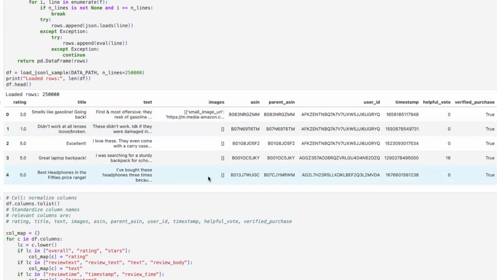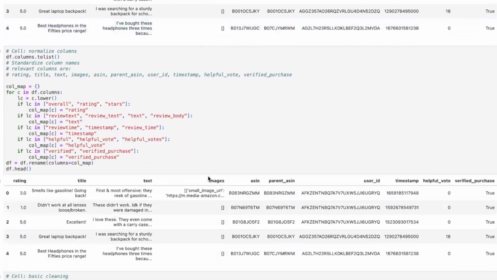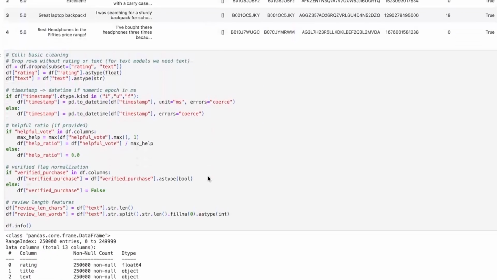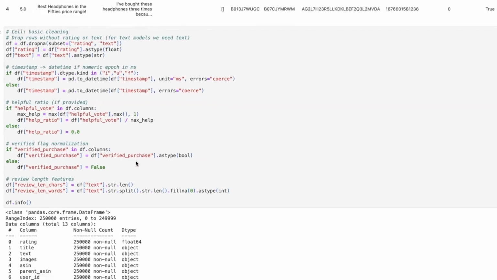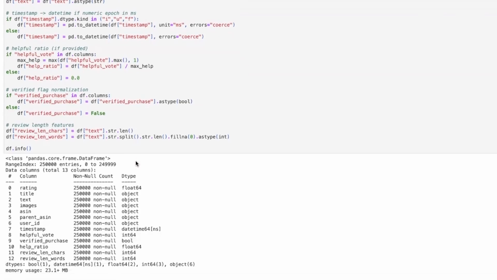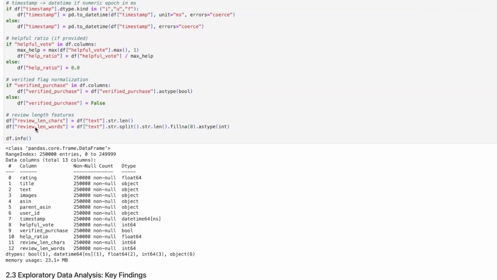The first step is cleaning the dataset in the notebook. You can see that we drop the missing rows, for example, those that lack rating or text, we convert the timestamps to Python datetimes, as you can see here, and we cast all variables to appropriate types. One important derivation we made was creating a word count column, which we named review length words. You can see these computations right here at this cell and below. This lets us analyze how long reviews tend to be and whether review length correlates with rating. From there, we created many plots.